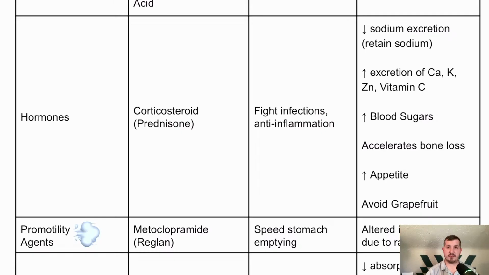Another note to make, this applies with so many medications, but in particular, it's mentioned to avoid grapefruit juice when it comes to prednisone or corticosteroids. I think these are so cool. To see that there's this many nutrition related effects, you're like, oh, this is really overwhelming. But look at all the ways that you can help a patient taking prednisone to help improve their diet, right? If you have questions about hormones or prednisone, or if you feel like I missed something, you can drop that into the chat. But this is my nice comprehensive list, I would say, of what prednisone really does here.